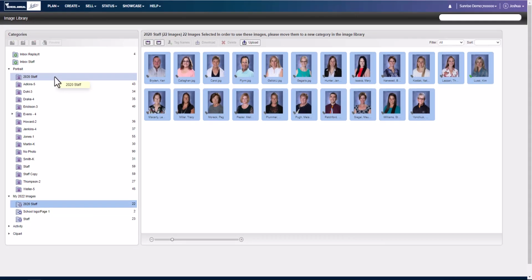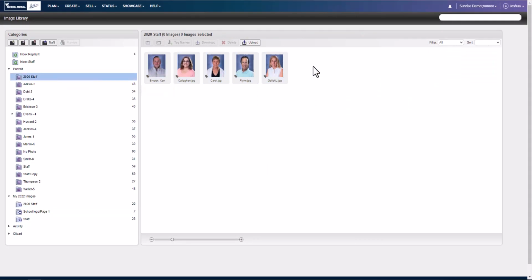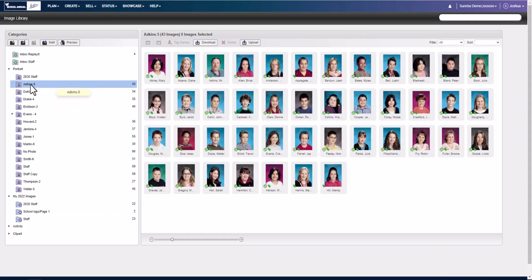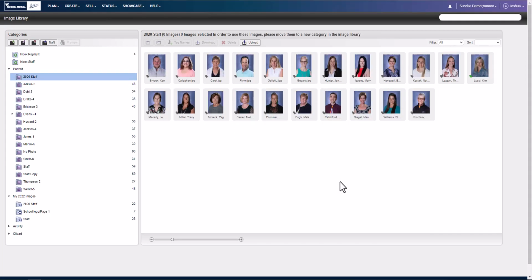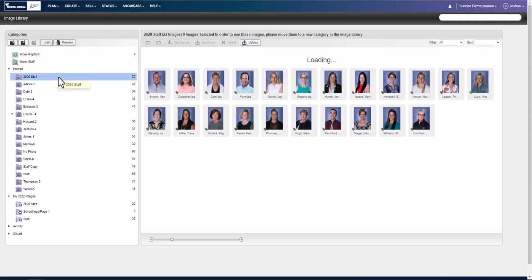Then once we click onto it, we can see that some of the images have begun to transfer over. Usually it will take a minute or two to get the images moved, but once they are moved, they will be here in this folder right here. If you do not see the numbers right here, all you have to do is refresh your page and you will see the numbers right there. And you will see that the current photos from that folder are still there. All we did was copy them over to this new folder.